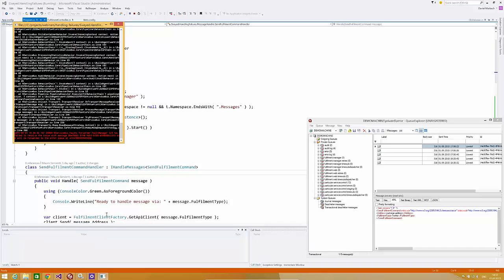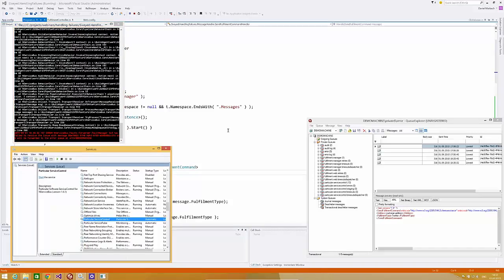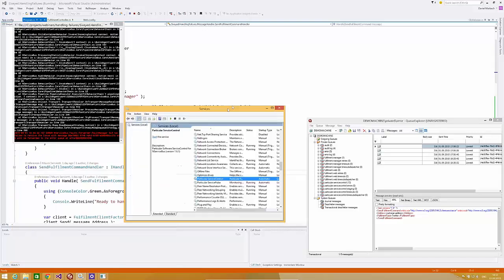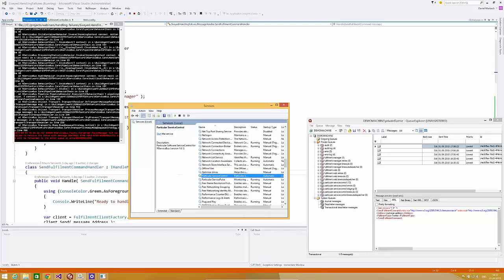One thing on the Daniel machine that is not working at the moment is a tool called service control. Service control is basically the backend of the particular platform, and the role of service control is to monitor the error queue. Basically, service control is an NServiceBus endpoint whose input queue, one of the input queues, is the error queue.